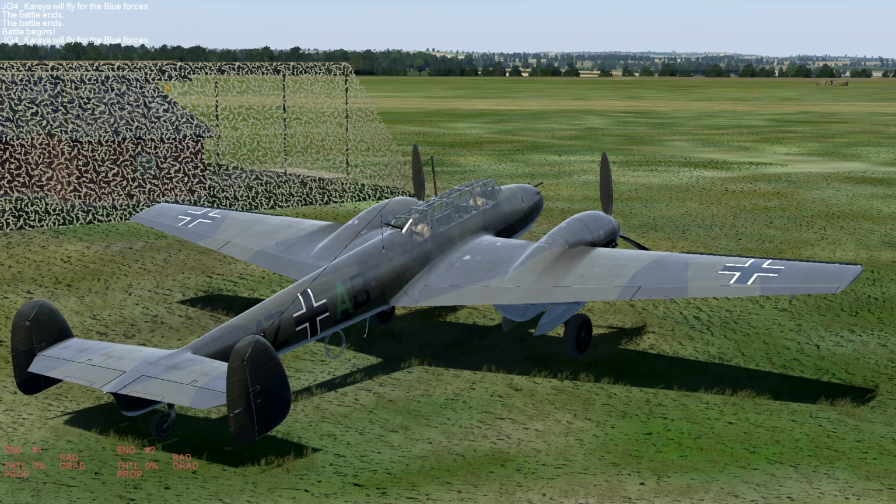Other than that, it is pretty much the same, both performance-wise and in most other regards. The C2 also has the earlier MGFF cannon, so it is not capable of firing the mine shells, which is not such a big deal.